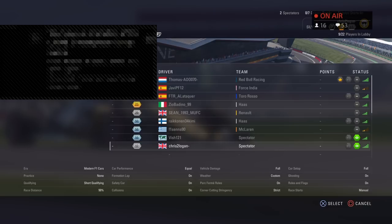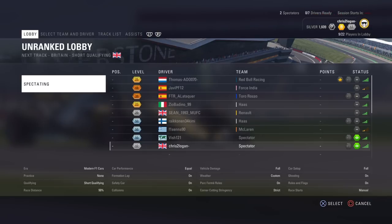Otkeer, I was so close to you the whole race. At the beginning of the race, I was catching you, but then I had to save my tyres. And then when the safety car came out, I just stressed and put on hard tyres. So you put on the hardest compounds. Yeah, that's what I was saying on the stream, because the medium to medium compound tyres would last around 16 laps, which is enough for the end of the race. So this is what I was thinking: why did Thomas do that? And I was saying that Thomas needs to close the gap on FTR. He's just running away with the championship. And FTR had a 5-second stop and go, but then I realised that you were just going to stay out and have the time added to your end race time.